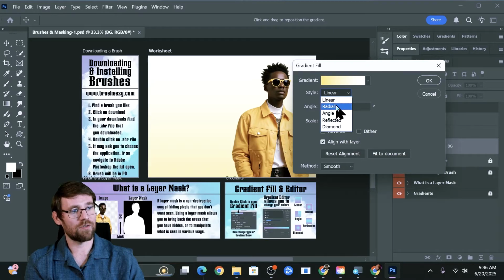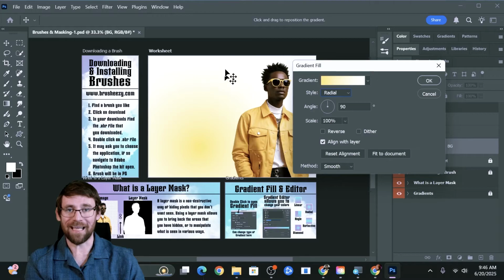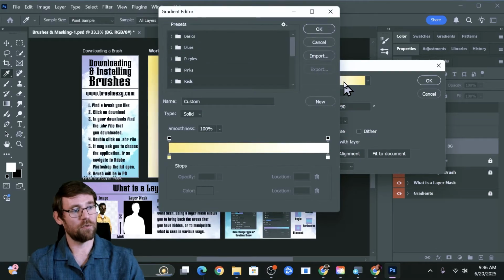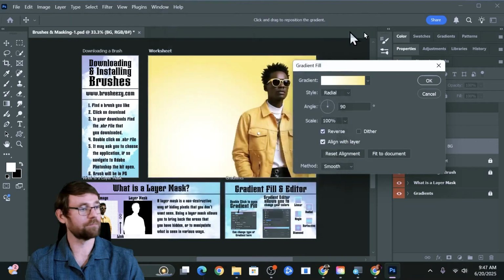I want to adjust this to be a radial gradient where I have a dot of a color. Now, I currently have the yellow in the middle and the white on the outside. And I actually want to flip this. I want the opposite of that. I want the white in the middle. I'll click on the button that says reverse and that'll give me that look. So I've got the white in the center. If you wanted to do this another way, you could just change which color was where on this bar.